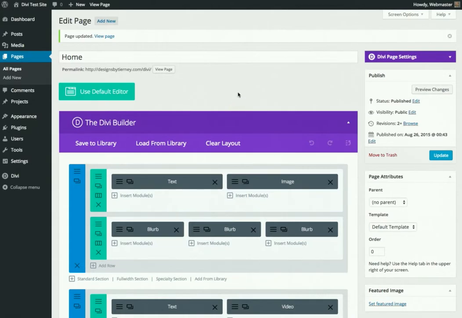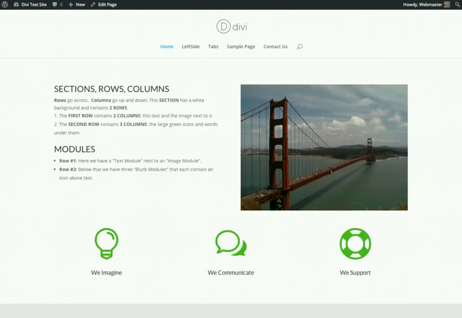So that is essentially what we have with the Divi Builder. The Divi Builder gives us, number one, the ability to have these complex layouts rather than having one main column of text or one main column of text with a sidebar of information, which is very powerful in itself. But when you can add additional layouts, a layout is sort of how you put pieces together. That's what the Divi Builder gives us. It gives us much more flexibility with regard to how we can lay out web pages. And a lot of websites more and more are going this way because there's much more power in the communication ability with these kinds of layouts.